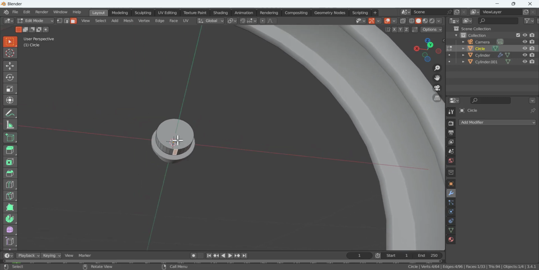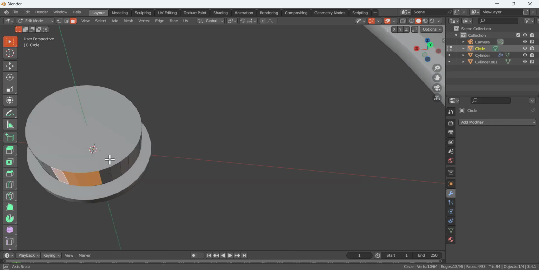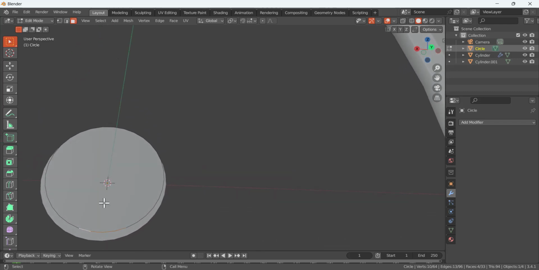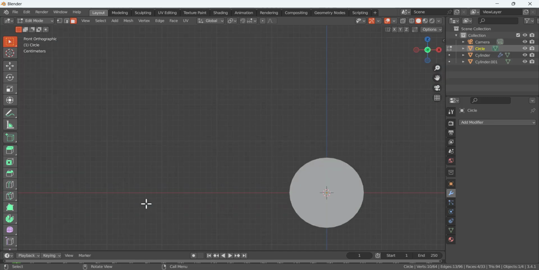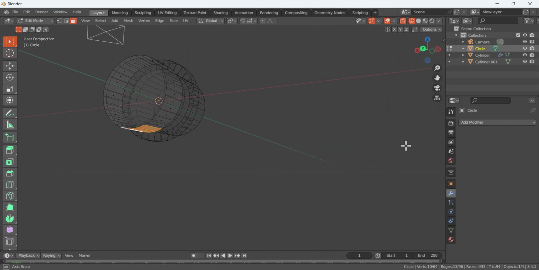Because we have to keep the symmetry, press shift, select these faces, it's in the middle, shift Z, so you can see the faces are in symmetry in the wireframe. Okay, so two on this side, two on this side, we are good, our selection is correct.